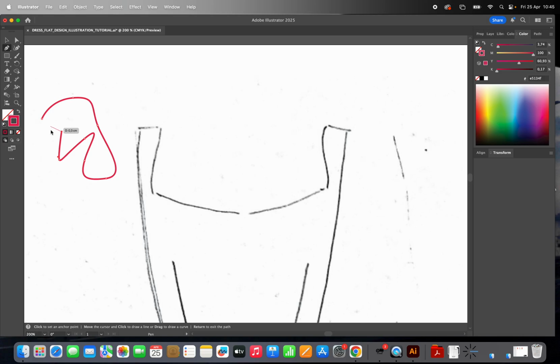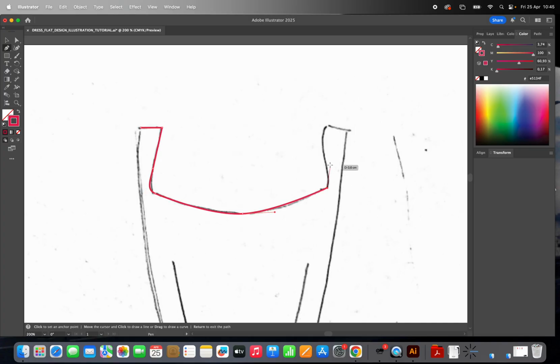When you need to close, you need to go near the first point. A little circle will appear near your cursor, so you're sure that everything is properly closed. What you need to do is to redraw the main external line of your drawing, and you need to create only one line to close everything.